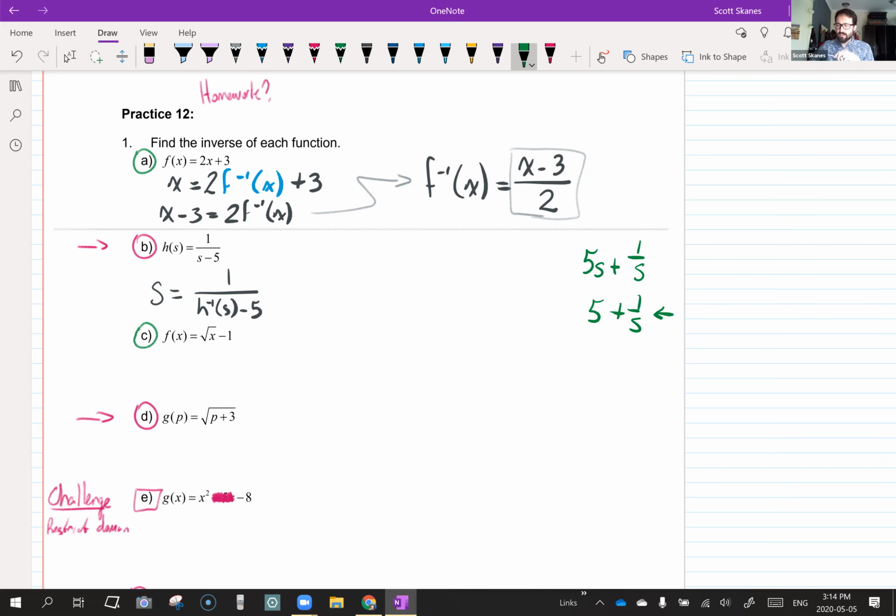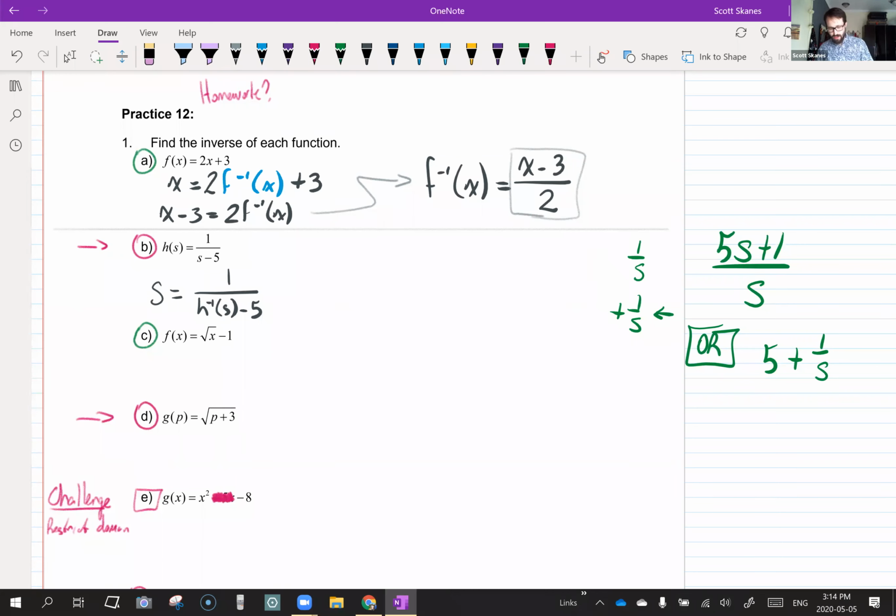I'll give you another few seconds just to figure this one out because I'd like you to get it. My answer, I'll show you it, is this, or you could say this. So that would be my answer. Now, I could have made a mistake when I did this, but I'm going to work it out and see what I get. P squared plus P squared. Oh, you must be doing D. Okay. P squared minus 3 is what I got for the last one. But I'll check that after.